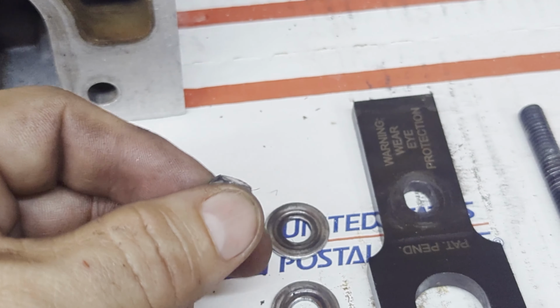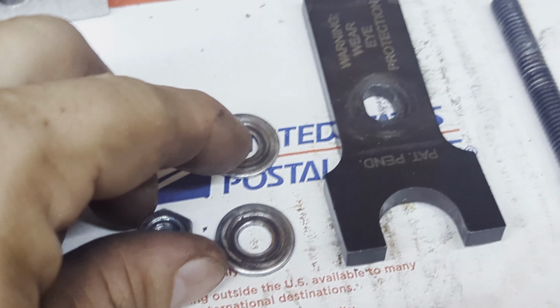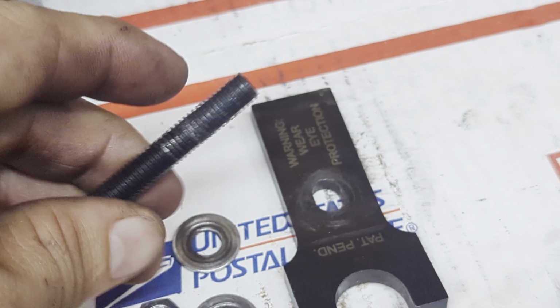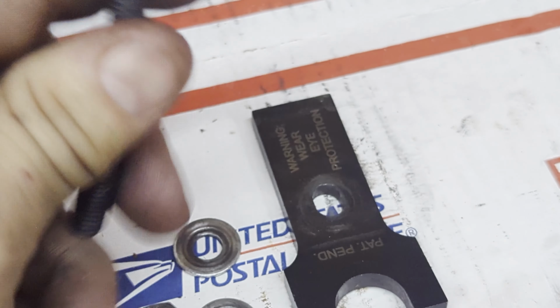Here's the tool after two heads worth of use. A little bit of marring on the nuts. Again, the washers have a little bit of warp and bevel to them. This part held up really, really well, as the stud looked pretty good. There's a little bit of galling on the threads, but not much. Again, I recommend using a little bit of anti-seize there.